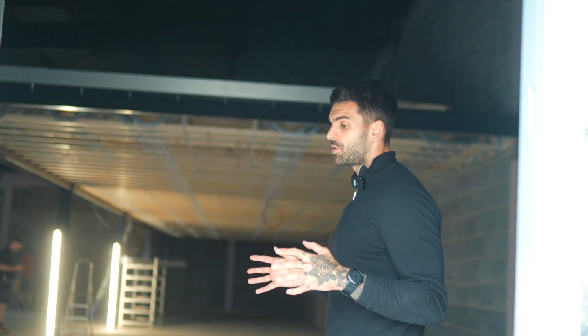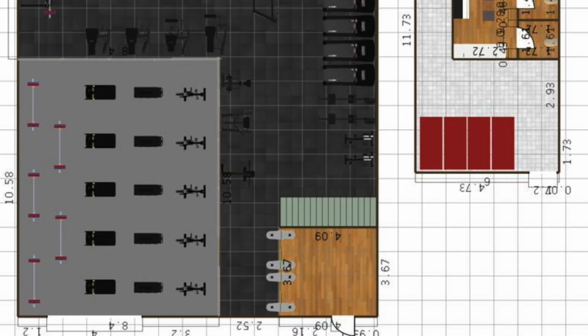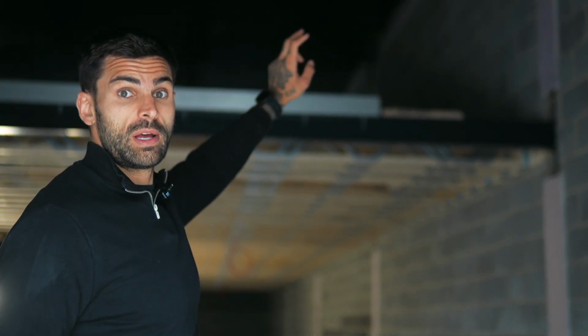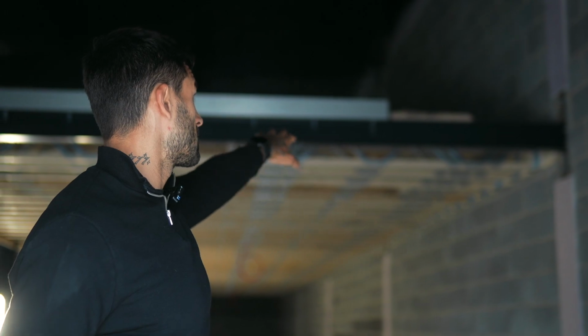Right, first things first, we're walking through the door. Okay, this is going to be our sort of entrance way here. So essentially what you can see here is stage one of you coming into the gym, and this will be a cordoned off section where we are entering the gym. There will be iPads on the wall to get signed up. You'll be able to get day passes, monthly, set up your membership, all of that, zero contract going in. The staircase will be there going up onto the second floor. So that's exactly what's going to happen there.